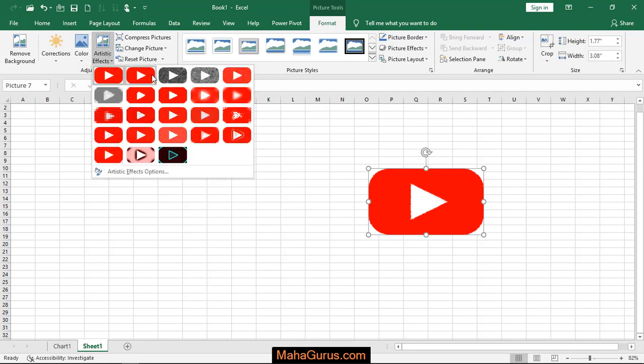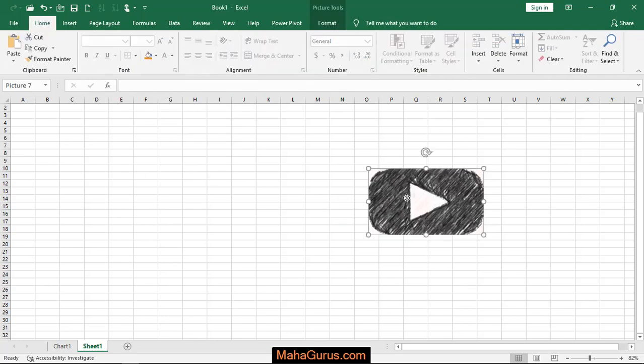And here you'll have different types of artistic previews, like this is a sketch, okay, pencil sketch, crayon, blurred, bubbles, photocopy, this glow edge, plastic wrap, and much more. So if you keep your cursor over there, then the same artistic effect will be shown on your actual image. And to apply any of these, just click on them and it will be applied. So as you can see guys, it's been applied.